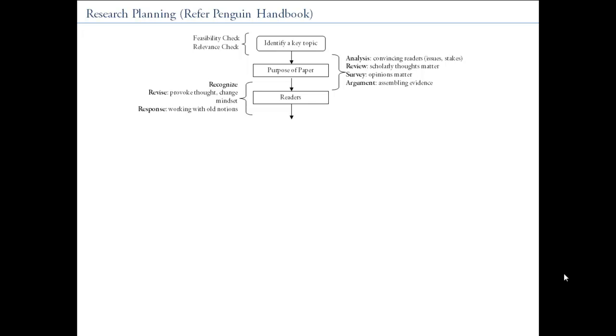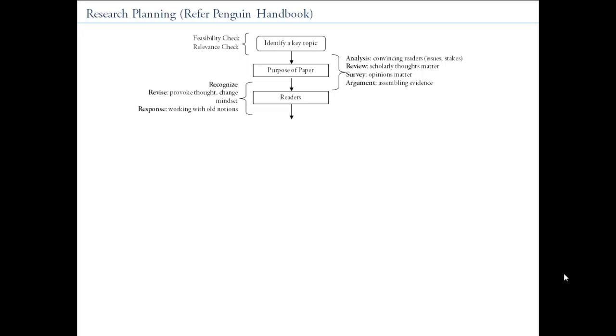Recognize goes well with review, because you're primarily presenting scholarly matter and you're telling them something which they're not consciously aware of. Revise actually goes with analysis, because revise is where you want to provoke thought, where people are thinking about it, but you want to provoke them into thinking about a subject which they're conscious of in a different way. So people are conscious of women's rights in America, but then you want to present a new perspective and say, yes, there are women's rights, but they're not as transparent as they should be in corporate. So you're provoking thought about a subject that's active in their consciousness.